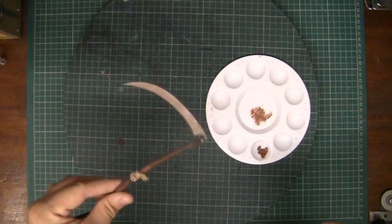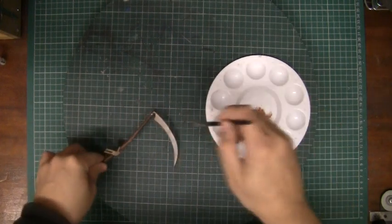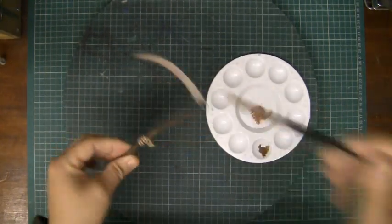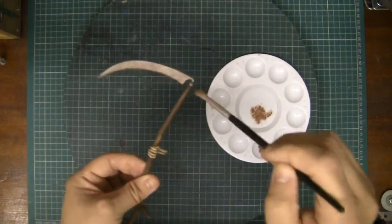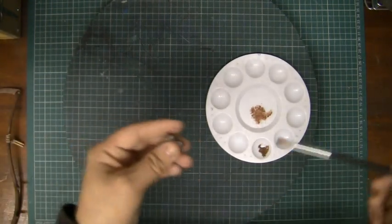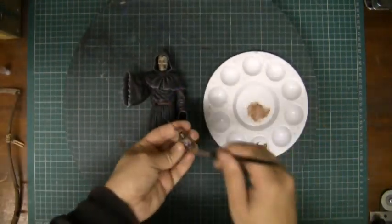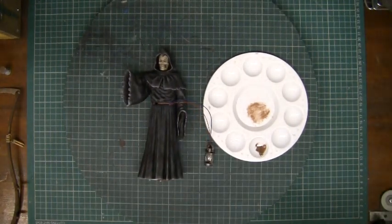I don't know if the camera's picking that up, but that looks a lot more rusty now. So do the back side now. A little highlight to the top fastening because it makes no sense why that was rusted and that isn't. Let's see if we can do a little bit more to the hourglass. Okay, so we'll go ahead and leave that to dry.